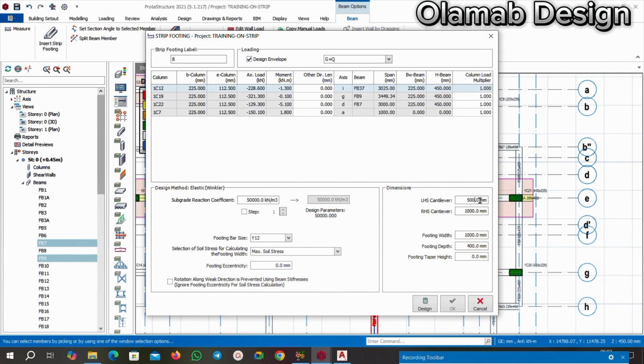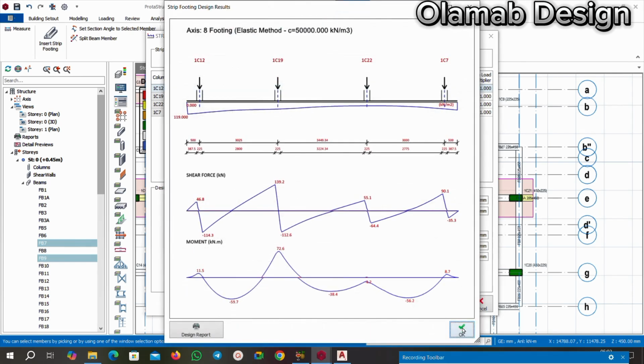Then let me change this one first, 500. Then your footing depth, you leave it at 225. Then you click on design, you click on OK.